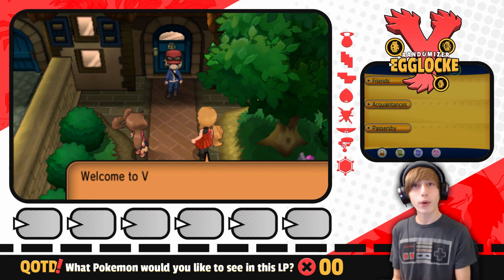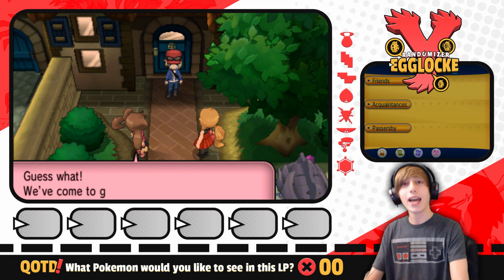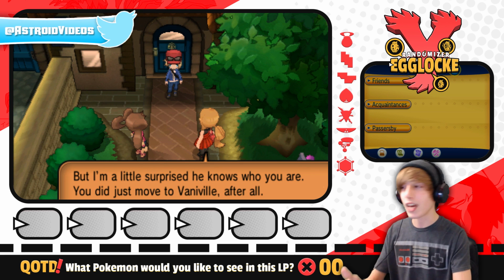episode. And then basically what happens is every time we catch a new Pokemon on a new route, we swap out that Pokemon that we caught for something that you guys sent in. So hopefully that makes sense. I'm sure it'll make sense as we continue on.